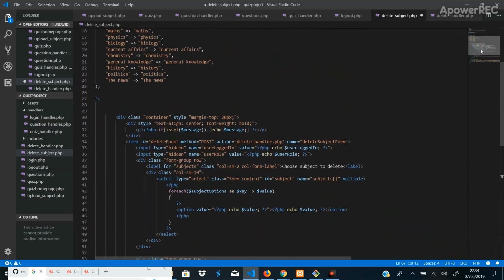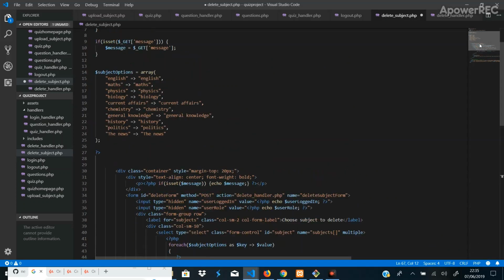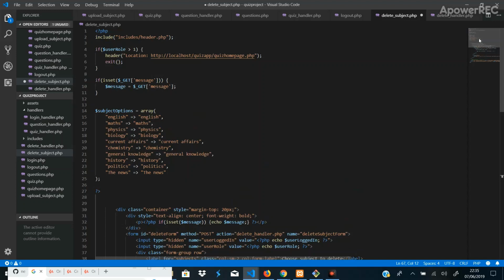So you can choose to delete one subject or more than one. Of course, first we include that, and then we check the user role as well. The person has to be an admin to access this functionality.